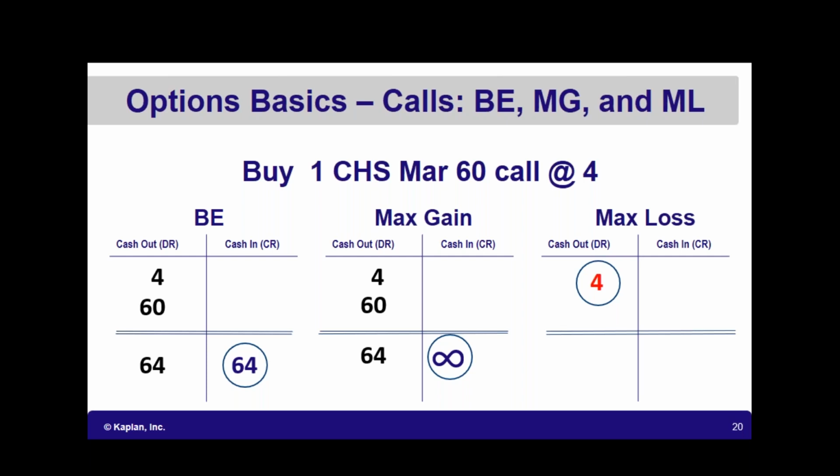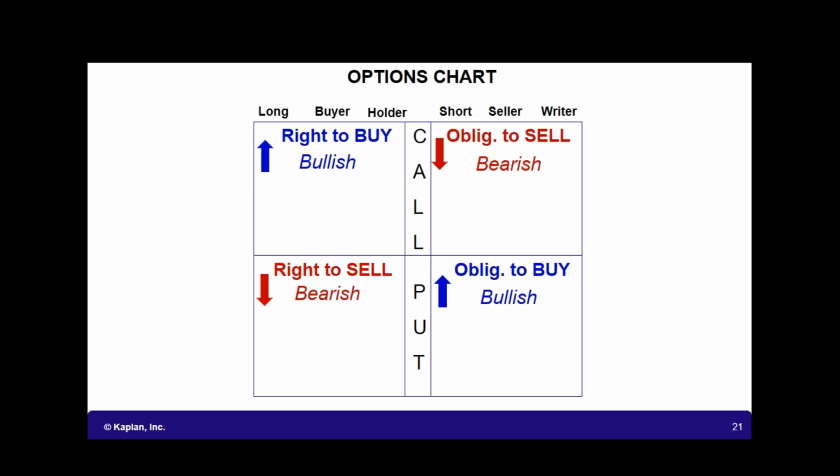Because instead of investing the $6,000 in a stock, I put up $400 and I wait to see what happens with the stock. If the stock price moves in my direction, I exercise my option. If it moves opposite, I say bye-bye to the $400 and I move on to the next investment. Works for me.